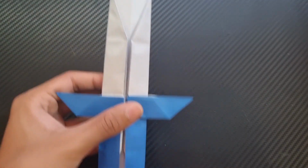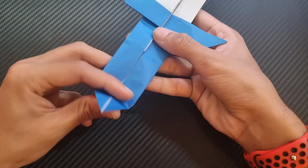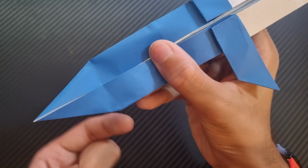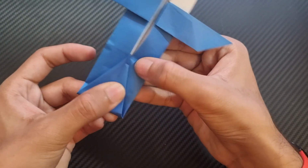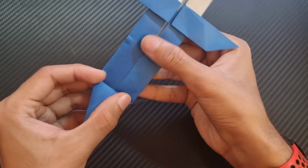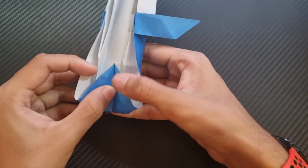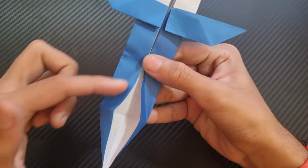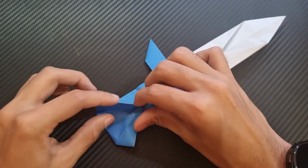Right, once we're done with that, let's move on to the bottom, and we are nearing completion here. So let's fold this flap to the top, making sure that the fold does not exceed these two limits. We'll take these points as the two limits, and let's fold it up. Right, make a fold. Let's unfold, open it up a bit, and fold this to the top, and fold these flaps out. Actually, we're making a diamond right here and folding these two flaps out.